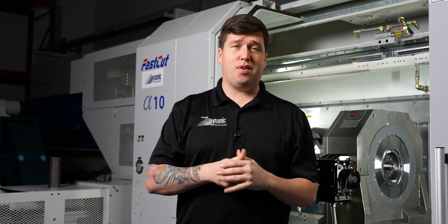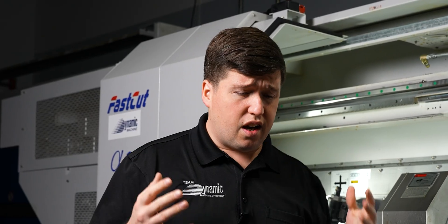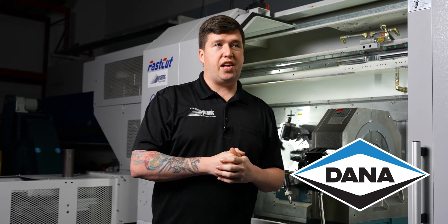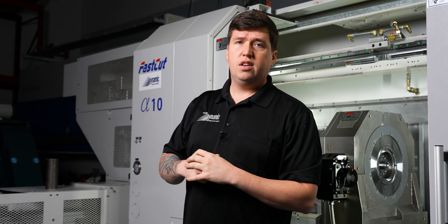That's what it takes to make something as simple as a tube — a part by itself that you would consider extremely insignificant until you saw it at a plant like Dana, where they've had to invest a ton of money into a full blown automation cell to make it consistent — something that can go into a million cars and always be right. I think that's really cool once you see it in that context. A special thank you to Dana for letting us come into your plant and film with our cameras. And thank you to you, the person who made it to the end of the video. Hope you have a great day.